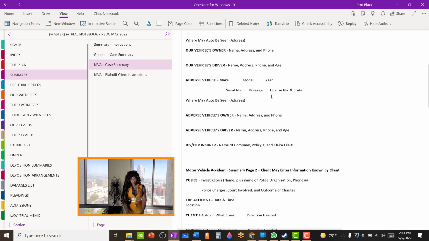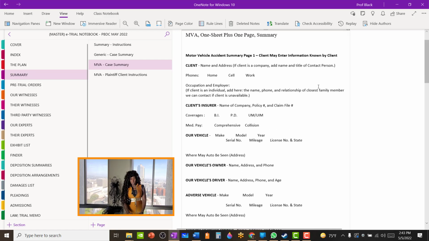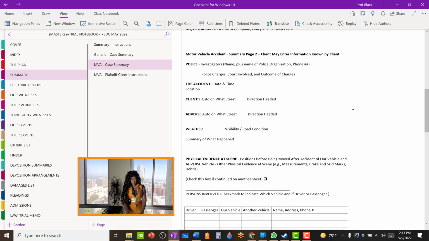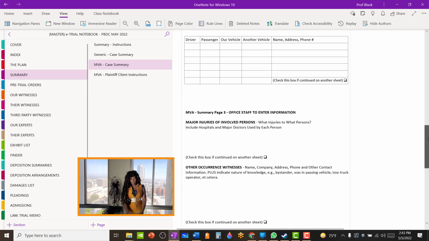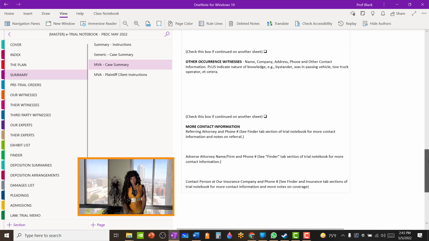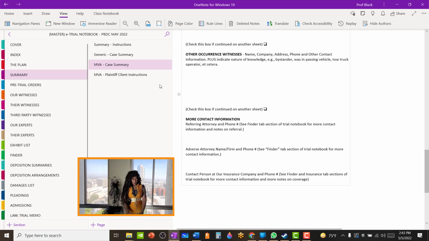And so as you can see here, it has page 1 here, and then it tells you what to put on page 2 here. And then it has this physical accident scene chart. Has a lot of interesting information.